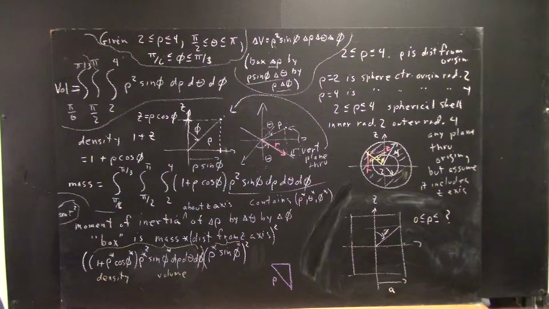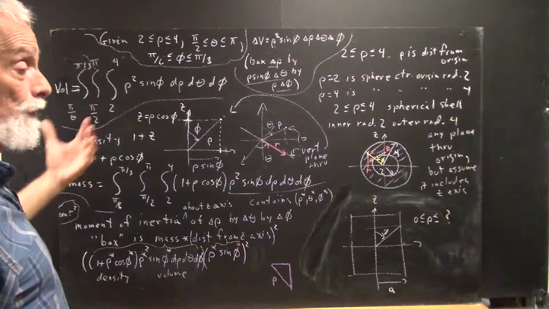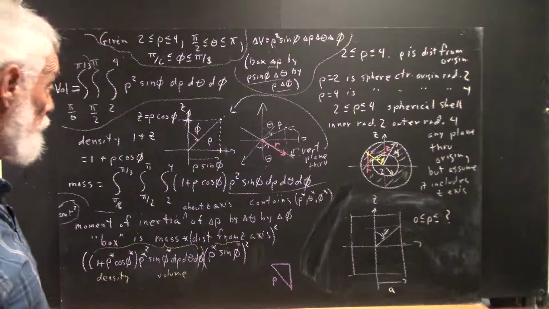Okay. Well, anyhow, that's very straightforward. That's the volume integral. Okay, well, that's interesting enough. It's very neat that we can get the volume of this thing, and you ought to sketch this thing. I haven't sketched it today. Sketch it, see where it is, see what it looks like.